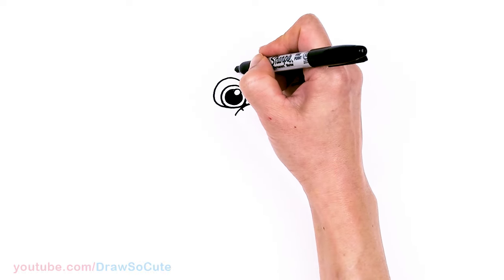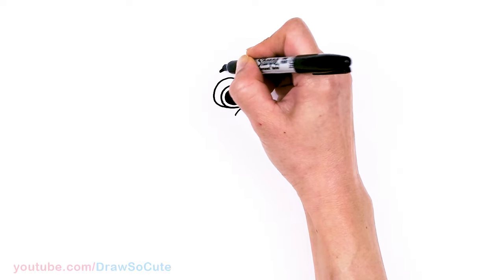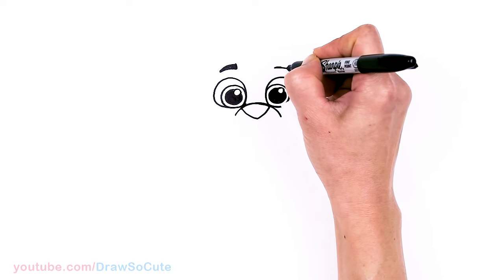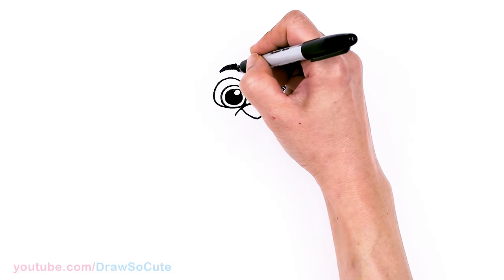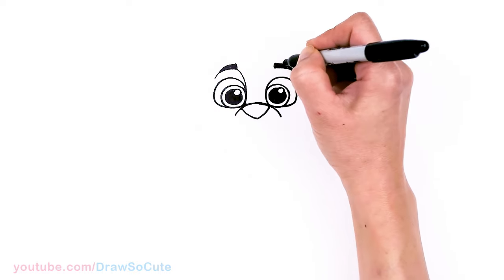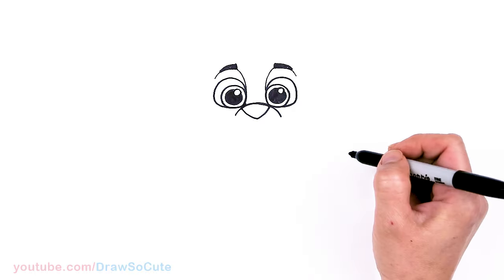I'm going to come above his eyes, nice and high — say about right here. I'm just going to go ahead and draw a curve, thicken it up for a brow, and shade that in. Come right across — same thing, go right here and shade that in. Then I'm just going to very, very lightly draw a little line right here, continuing out, because it's a little bit darker right here in his eye area. You can just do that when you're coloring, but I just want to give you a little line right there.